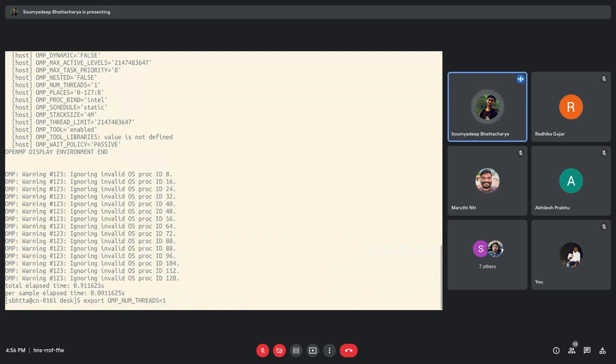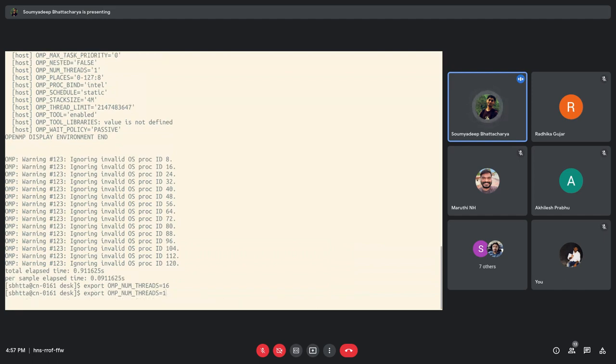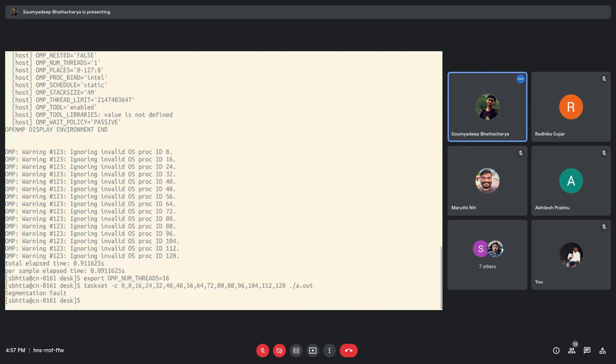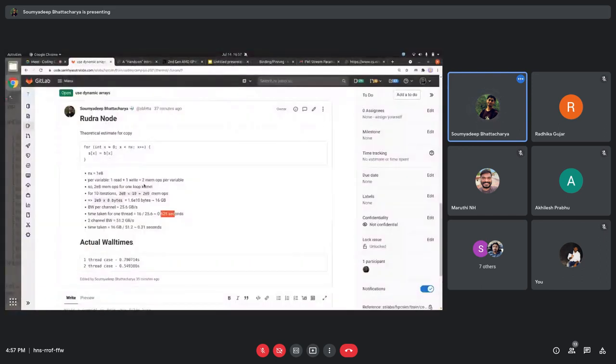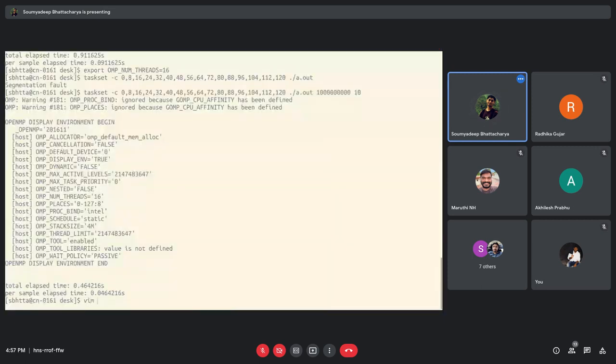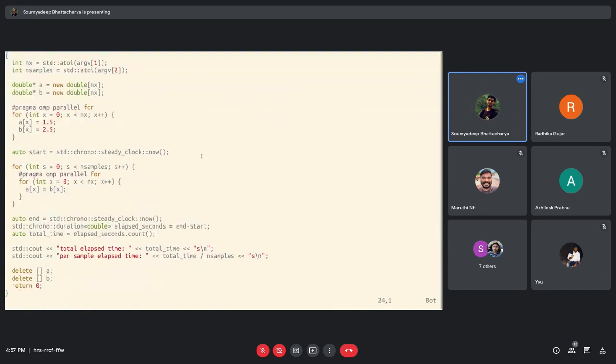And if we use 16 cores, the full-blown thing, we're getting 0.46, which is very weird. These are not the numbers which should be coming. Okay, fine.